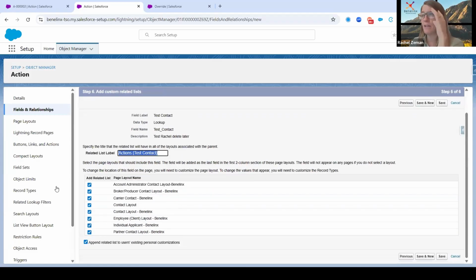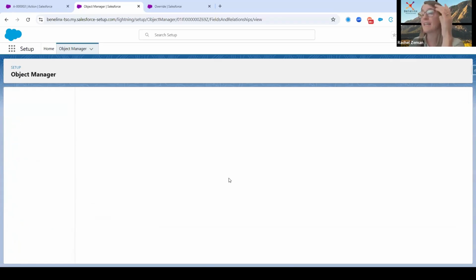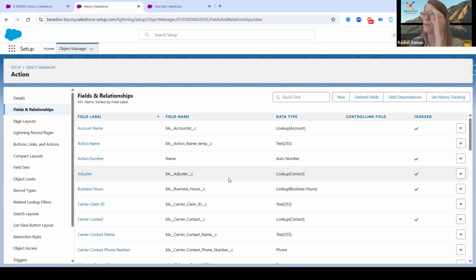And in addition, then I may want to add it to my related lists. In most situations, I'm going to uncheck this. I don't want to add it to. This would be if I wanted to see like an inverse relationship for testing purposes. I'm going to say no. Hit save. You notice that it didn't ask me to add to the lightning pages. We don't have lightning pages on this particular object. Okay. So field has been added, right?